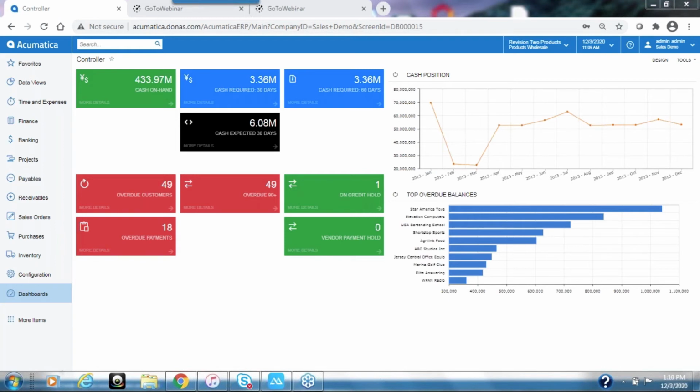Acumatica has been and is in the forefront of ERP development for the cloud. This product was written specifically for the cloud, so it's not a legacy software product with a facelift to appear to make it cloud compatible. Of the employees at Acumatica, 75% are dedicated to development. They rely on companies like the Donas Group to sell and install their product.